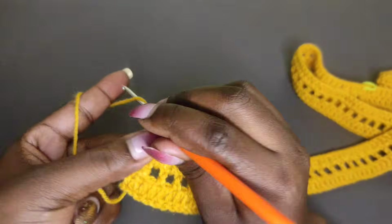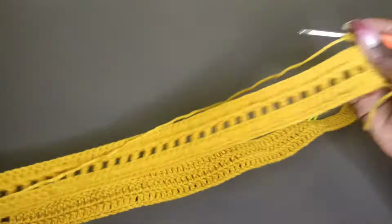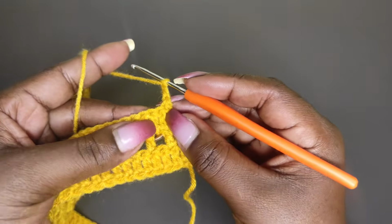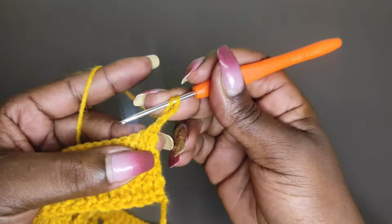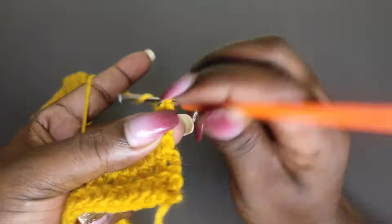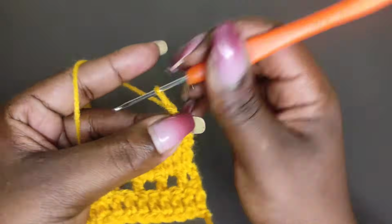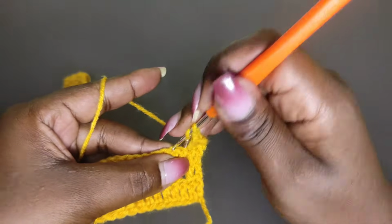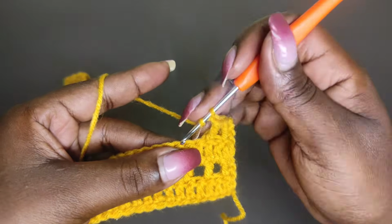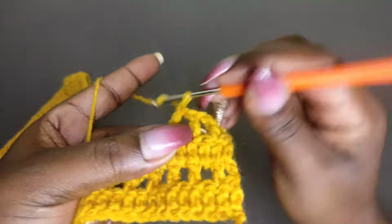We chain 3 and turn to begin row 4, and row 4 is the same as row 2. So the first stitch is a double crochet, we skip this one, we move to the next stitch with a double crochet, and then we're going to chain 1, skip the next stitch, work in the next stitch with a double crochet, chain 1, skip the next one, and work a double crochet next, chain 1.